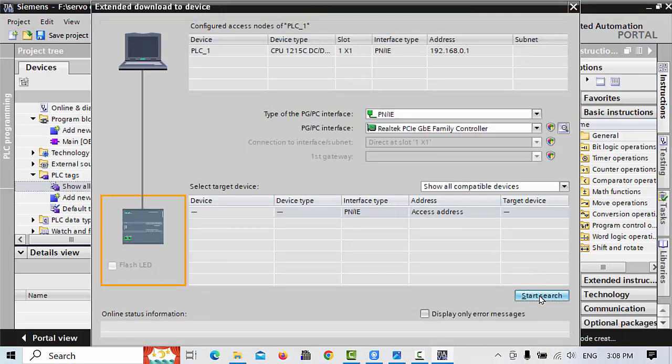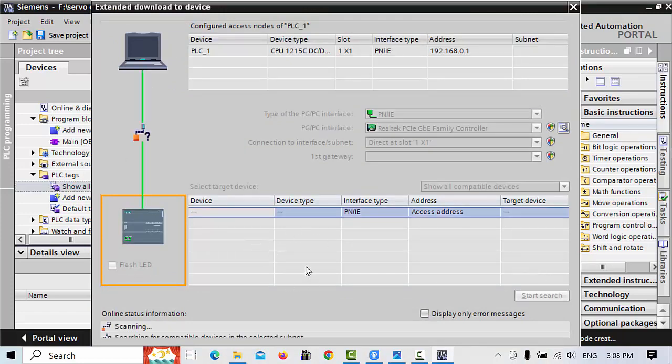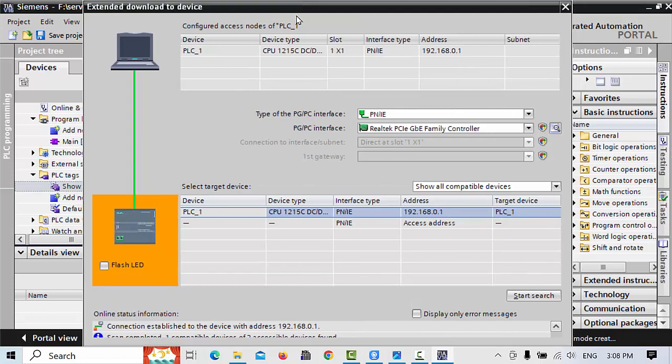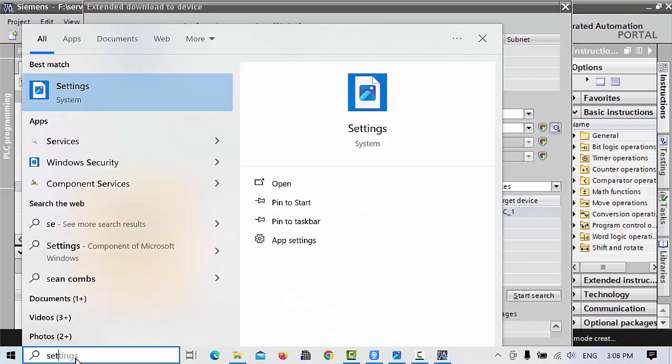It will take a little time because you first initialize the program and then click enter, not coming because of my setting.